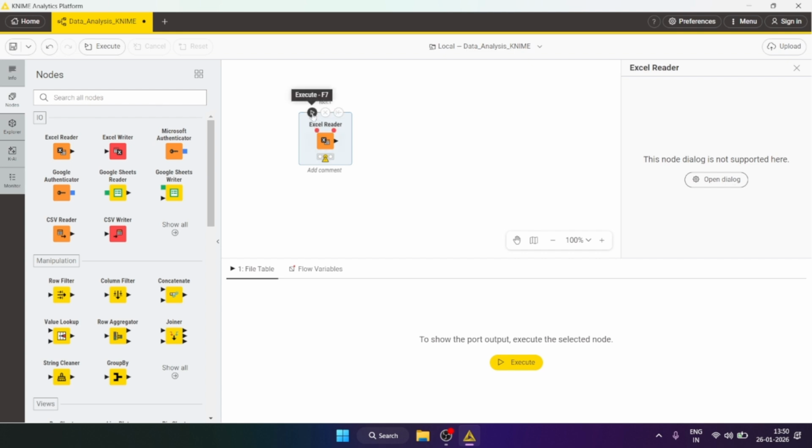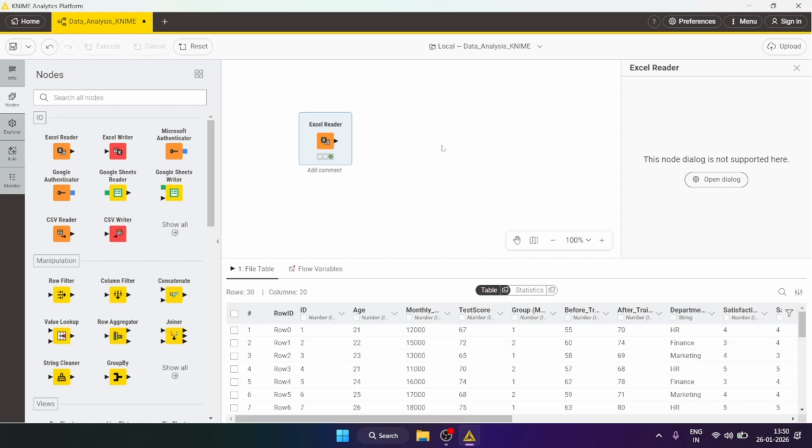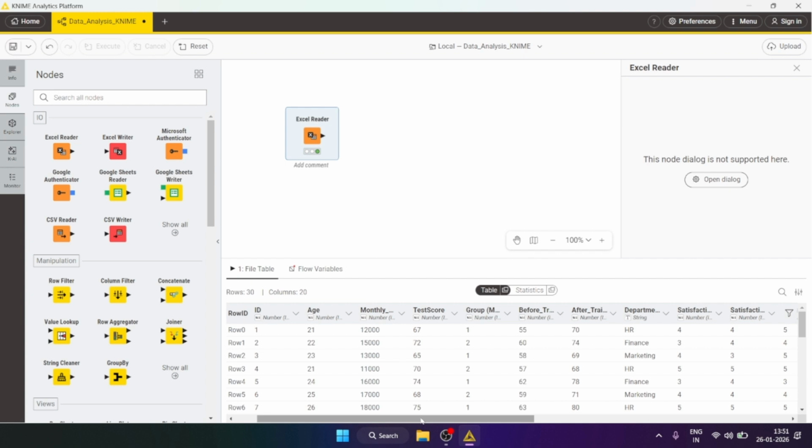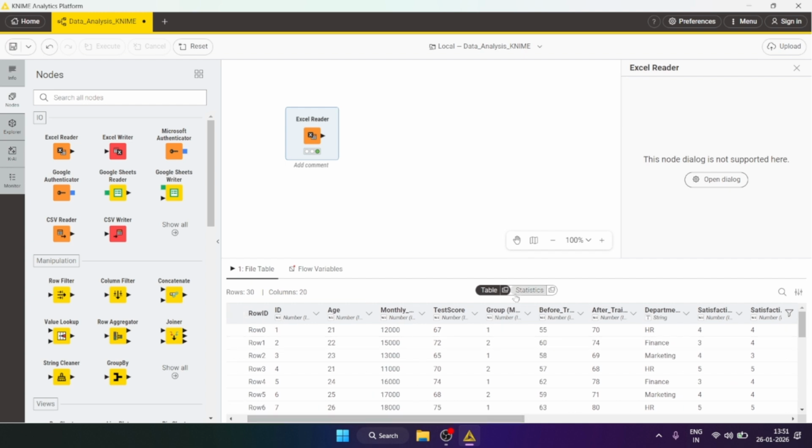For execution, you can click either this small button here, or this yellow one. So I'm just clicking over here. Within a few seconds you can see the node signal become green, and at the bottom all the data is available. It is employee and training related data. There are two tabs here, table and statistics.